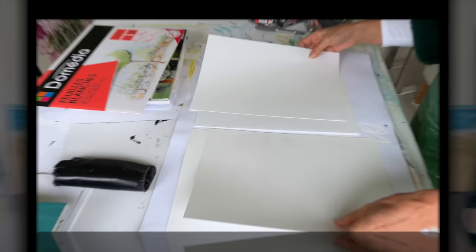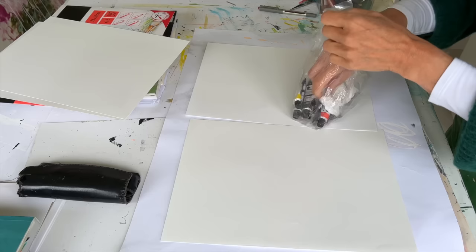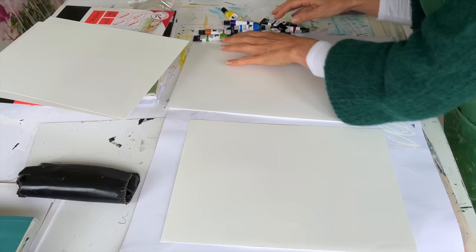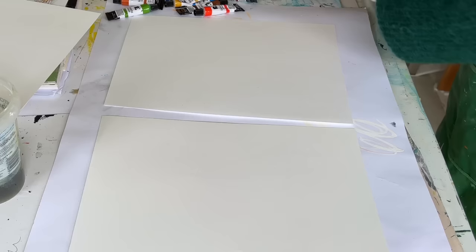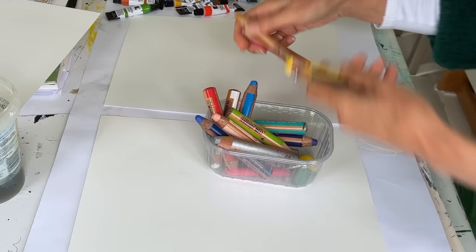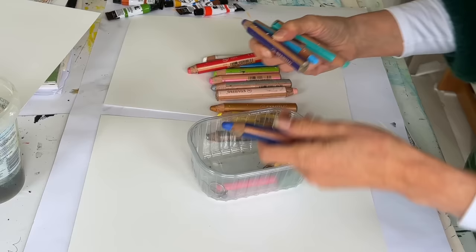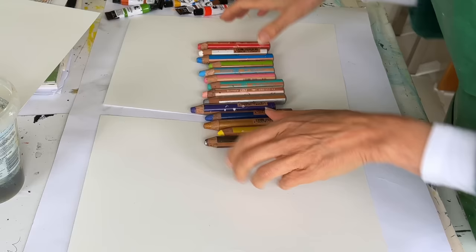So I just thought this morning, if I put a couple down and take my gouache that I managed to bring home, and I have got some water. I brought up a selection of woodies. These things really are great. Make sure if you get the woodies, in the house I've got the right pencil sharpener for them. Unless you use a sharp knife, that's critical. You need to keep them pretty sharpened up.